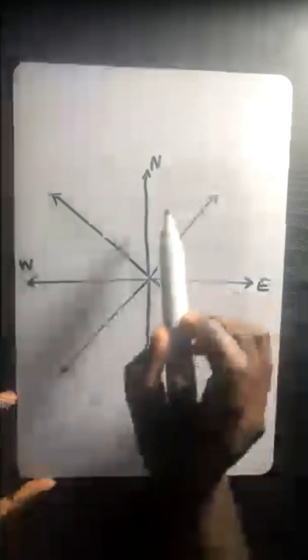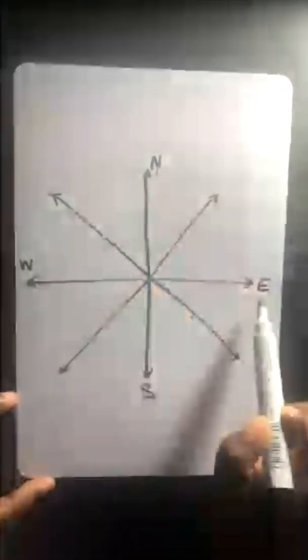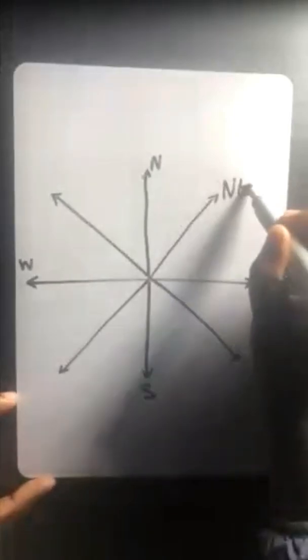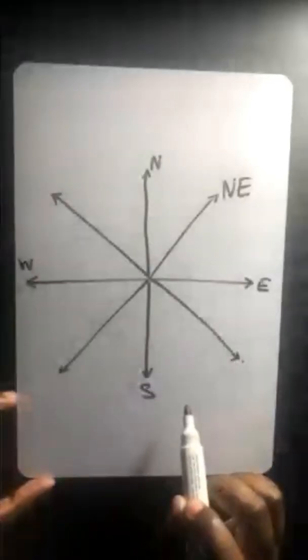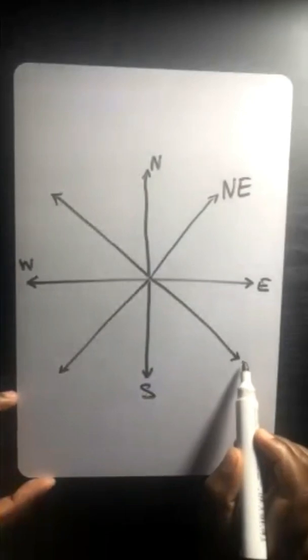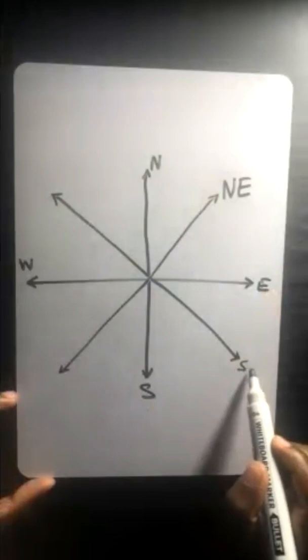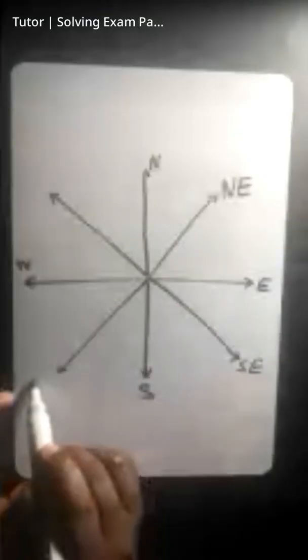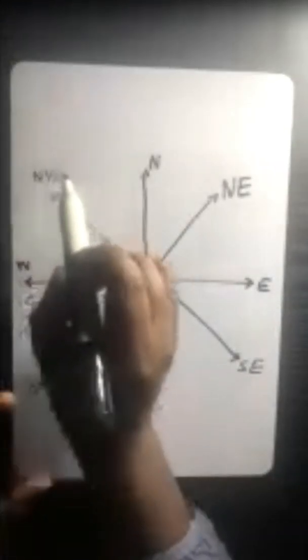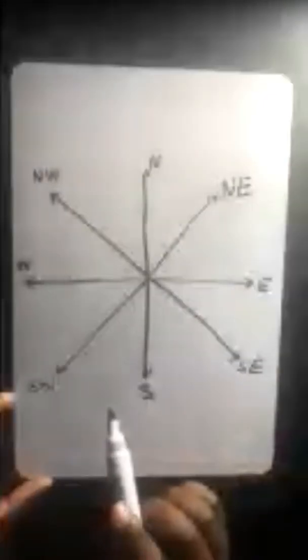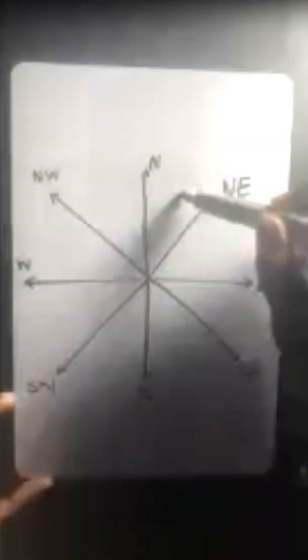So remember, guys, this line is just between north and east, so we call it NE. Why NE? Because it's between north and east. So this one, remember, we start with the vertical line, so it's between south and east, you call it southeast. This one is between south and west, you call it southwest. This one, make reference to the vertical line, so you start with the vertical line followed by the horizontal line. And again, you might be having some lines in between where you can use those to also give directions.